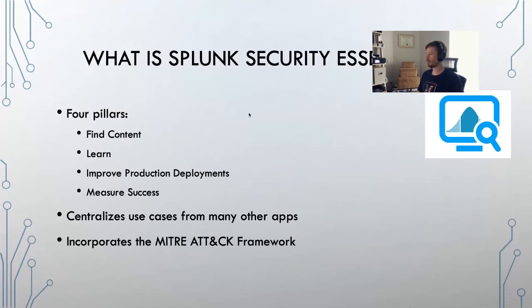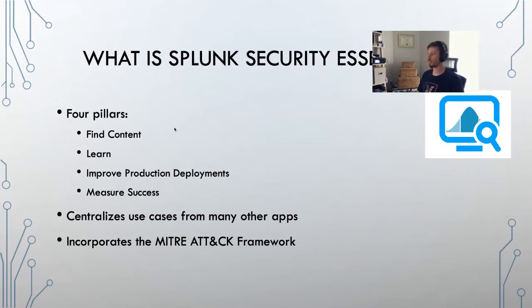And then we can briefly talk about what Splunk Security Essentials is. So Splunk Security Essentials is a free app built by members that work at Splunk. There are 4 main pillars. So it enables you to find content in your environment, learn about different things that are happening in your environment. You can improve your production deployments. It's also a great way to measure success and showcase the need for certain data sources and things like that.